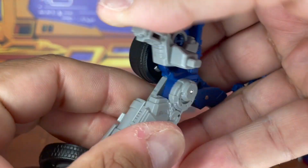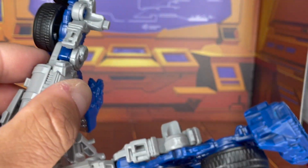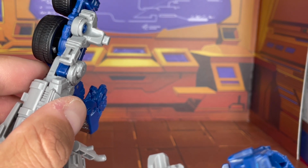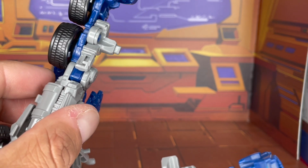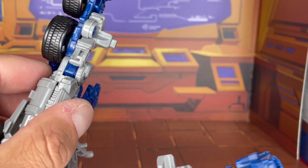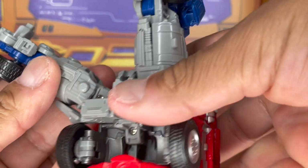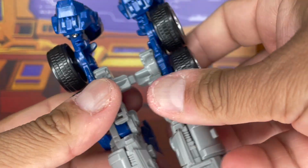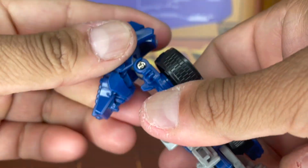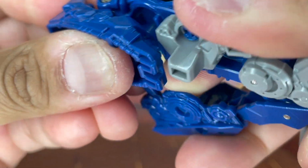Now, granted, it's almost like, and I do say almost like, the Studio Series Optimus from Bumblebee. However, you will see in a moment that is where the similarities will end. Oh, and then of course we gotta turn the feet in like so.